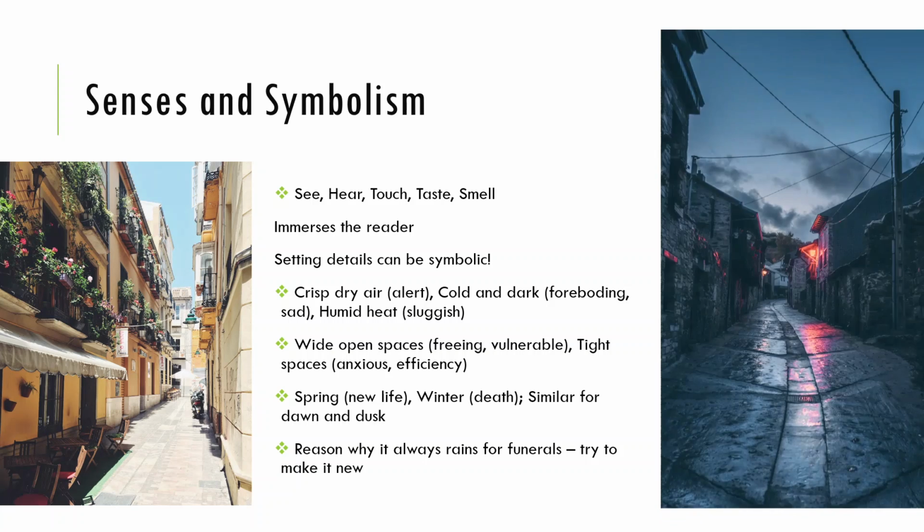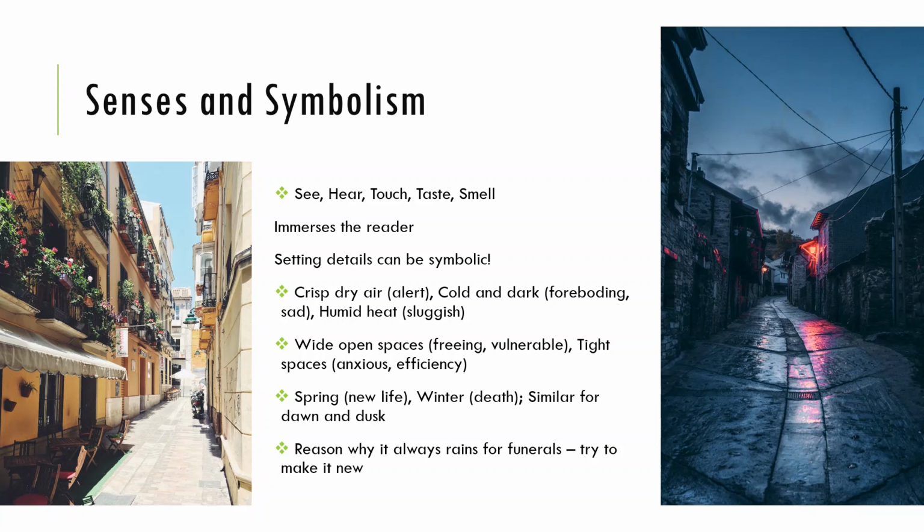Also, you can get symbolism out of your setting. I've listed some examples here of how you can use details to symbolize or create a certain mood. Crisp, dry air could make you feel alert. Wide open spaces can either be freeing or too vulnerable. Spring and winter often represent new life and death.